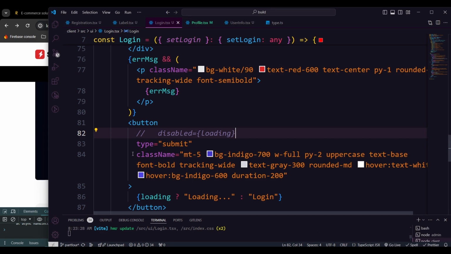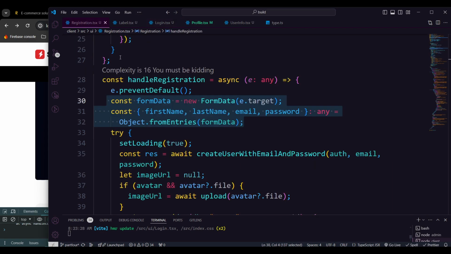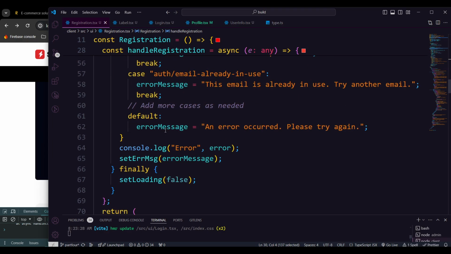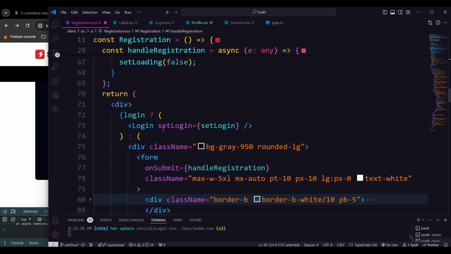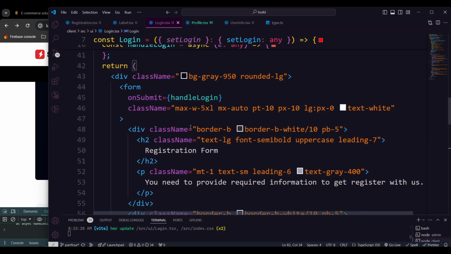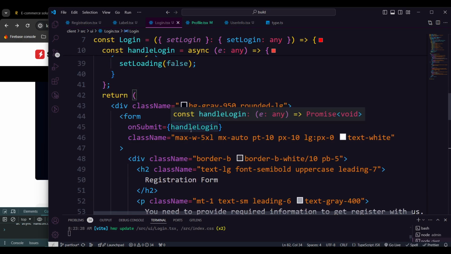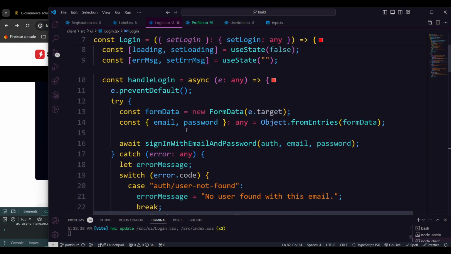I think I missed one parameter. Type is submit. In the registration it's also working. Okay, so in the form, what we have written should be onSubmit handleLogin. Yes, handleLogin is provided. e.preventDefault, we are trying that. Oh, okay.